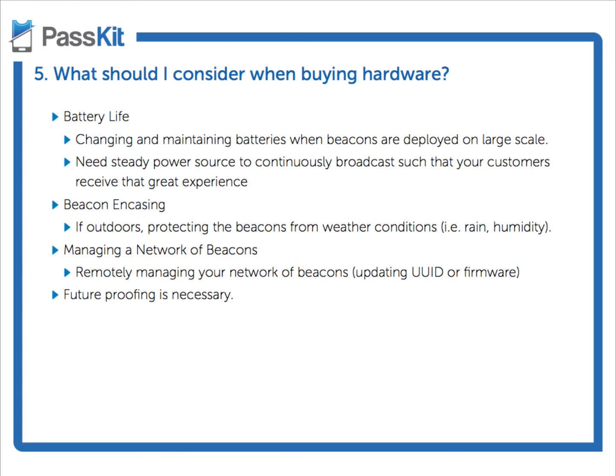One of the things we've found with our extensive testing, and indeed some of our deployments, is you can expect a battery life more in the range of two to three months. Currently, most manufacturers are claiming you can get two to three years, which doesn't sound too much of a headache from a maintenance perspective. But what we've found is to expect no more than two to three months.